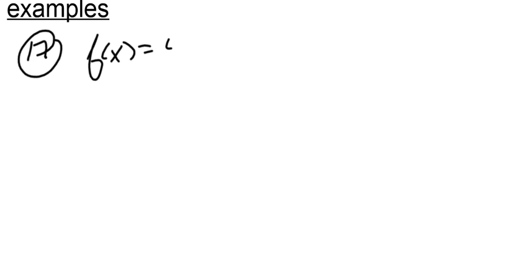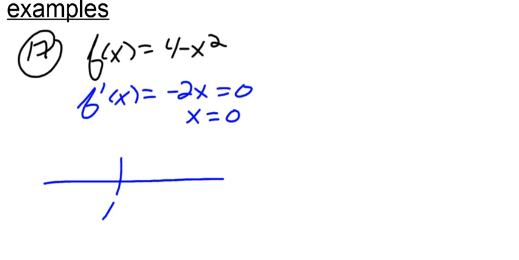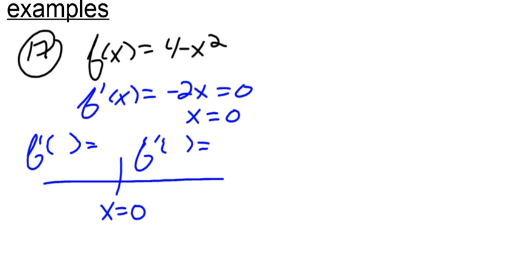I want to do example 17. So number 17 tells us that we have this function of 4 minus x squared. So if we follow everything I just said, if I take its derivative and set it equal to 0, I'll find the points that are my critical points, where something's happening. So right now all I know is x equals 0. So if I do my little interval testing where x equals 0, I have to then plug in some value into the derivative in each interval and test.